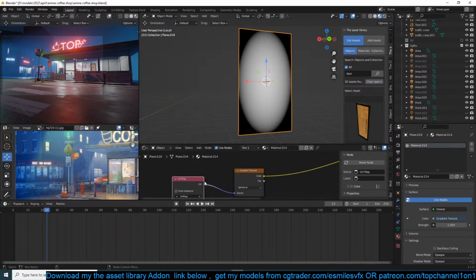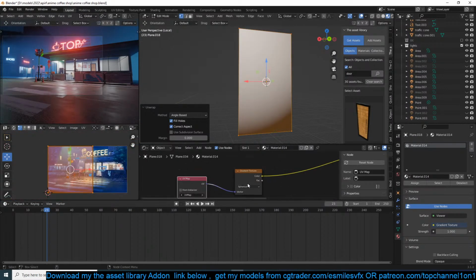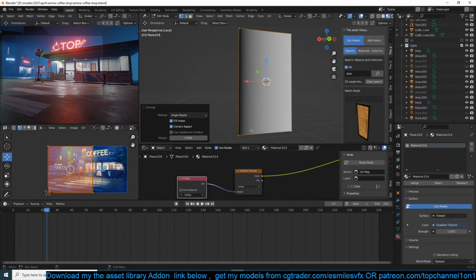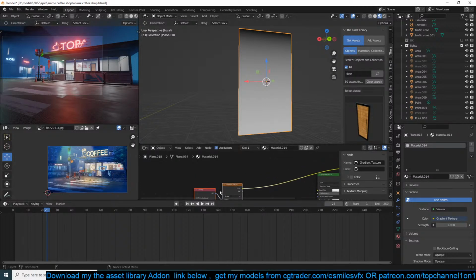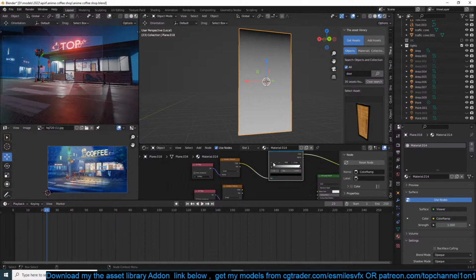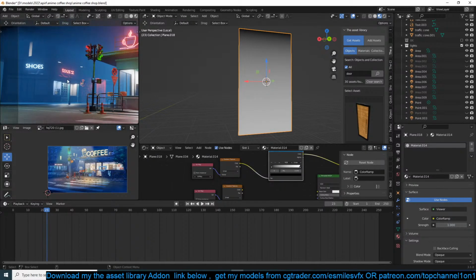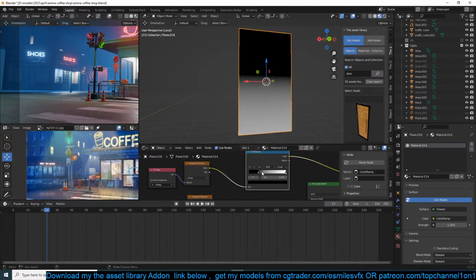Actually, I think I'm overthinking this. I should keep things simple with a linear gradient, rotate it to be a top-down gradient, and then I can create another gradient here, add a color ramp, because I want to break up the window like you see in the reference image here, so that there is some sort of bar.